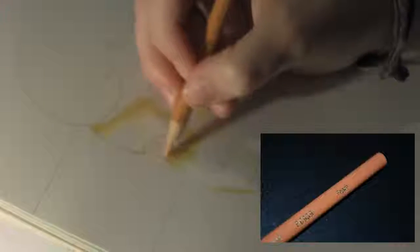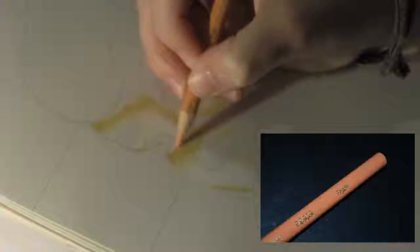Despite that, I'm going to be using a color called Peach to tone down the yellows a little bit, to make her skin look a little bit more soft and make her not look like she has jaundice.